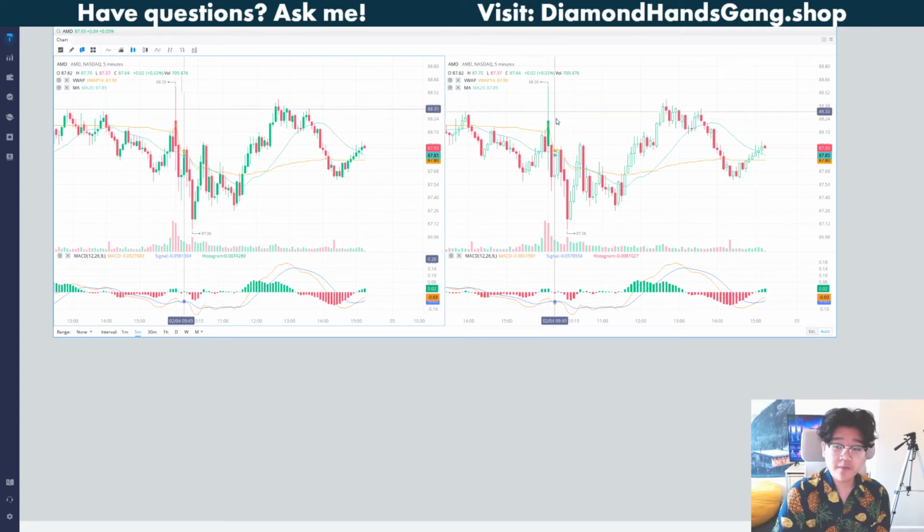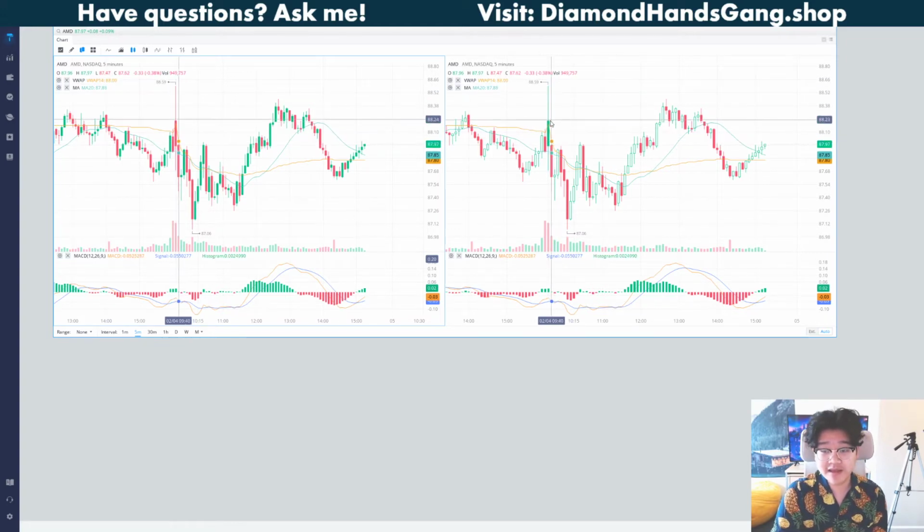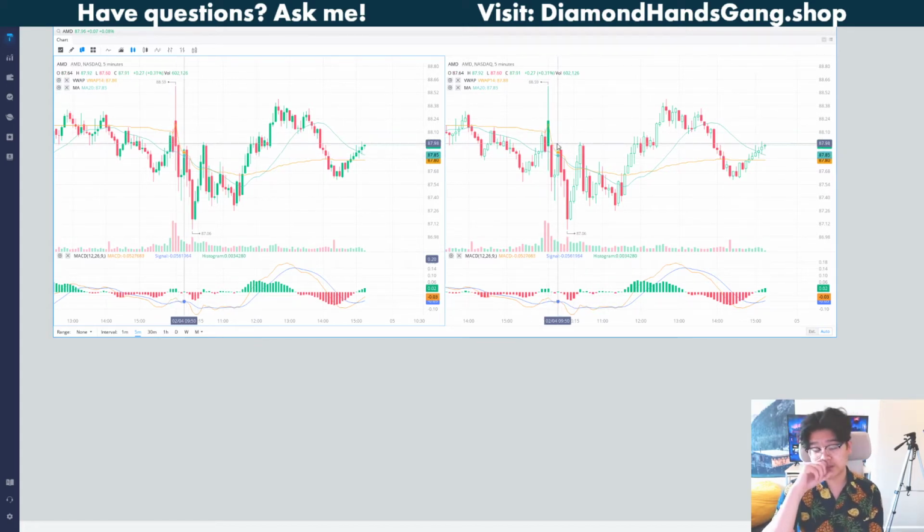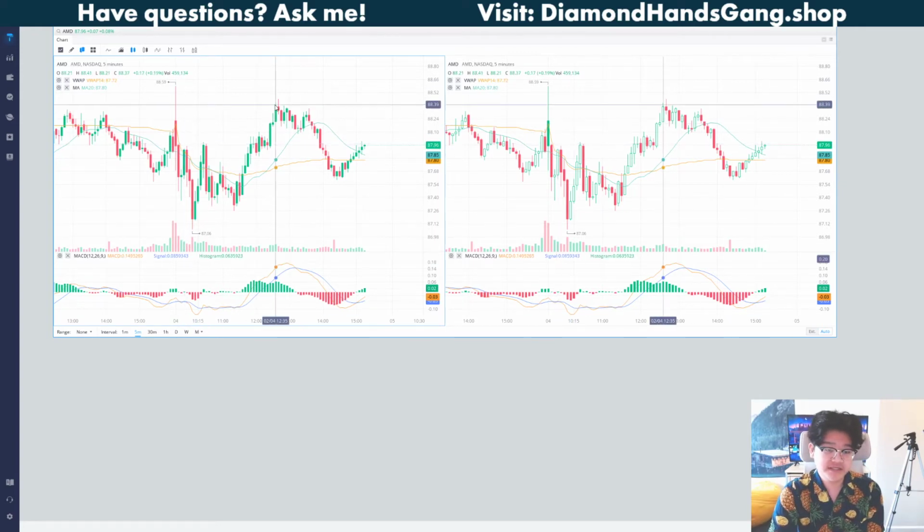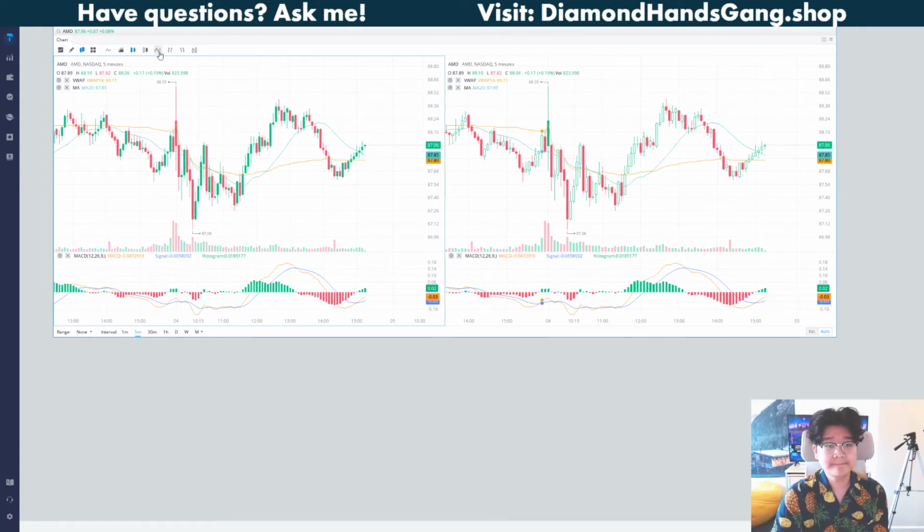What does that mean? When you see a solid green candle on a hollow candle chart, it means this candle opened here, went all the way up, and then it closed lower. So usually this would mean a red candle, which kind of makes sense. But the reason it's solid green is because even after they closed, the close was still above the previous candle's close. So that's why it's green. So this gives you a lot more information, whereas on the left, they all look the same. You know what I mean?